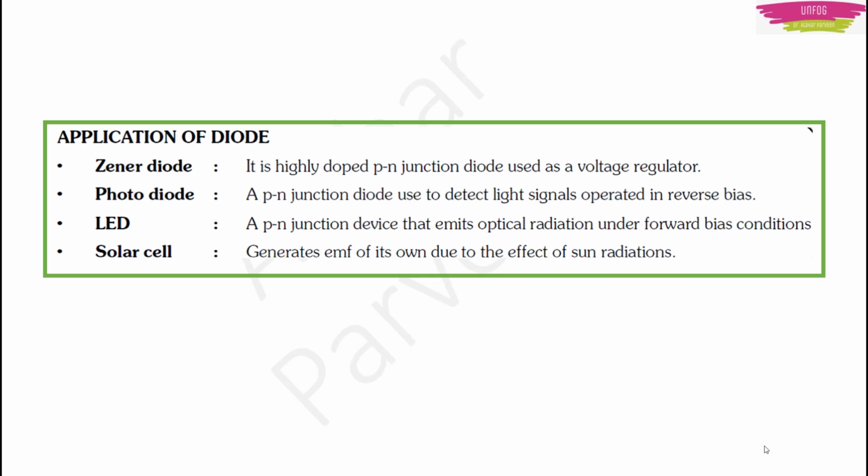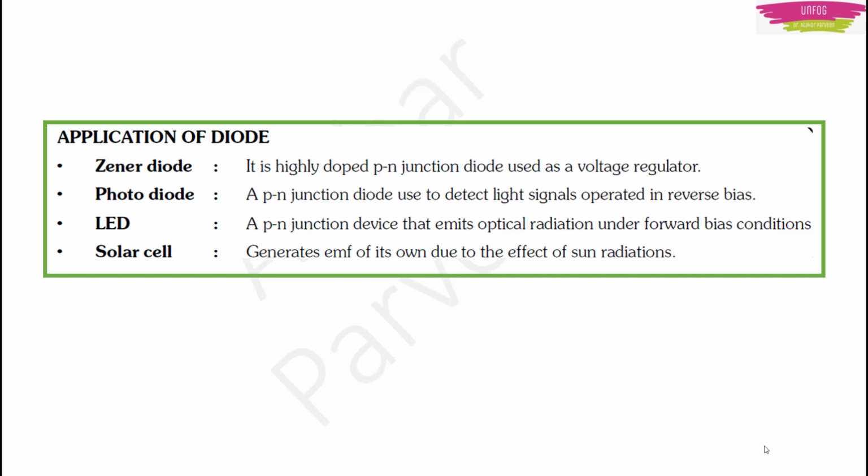Now the summary is, see actually these are all special diodes. We were talking about Zener diode also in the last lecture, right? So the Zener diode, photodiode, LED, solar cell, these are all special diodes. They are all made using the PN junction diode. Now what are the applications? Let's have a look, like sort of a summary. We should know what it is, right? So Zener diode, it is a highly doped PN junction diode. First point. Then the speciality of Zener diode is that it is used as a voltage regulator.